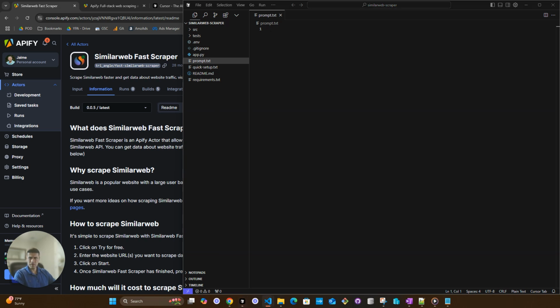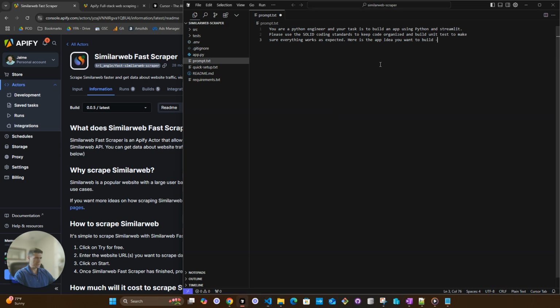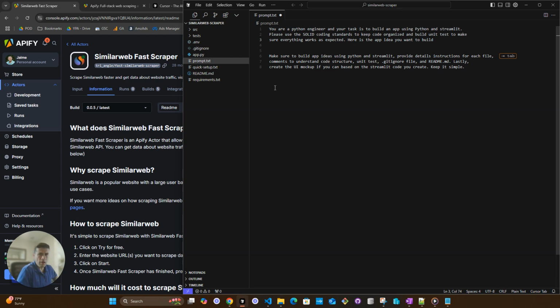I want to copy my prompt here, this one here, and you can read it while I do this. It's pretty straightforward. You can do better. I can do better for sure, but this is what has been working, and that's what I'm going to continue to use. I'll optimize later, or I may change it depending on the programming language that I use. But in this case, I like to build this prototype fast, making sure that it's working and that it can add value, or at least you can present it to somebody that may need it as a service. Okay. So right now I have the prompt.